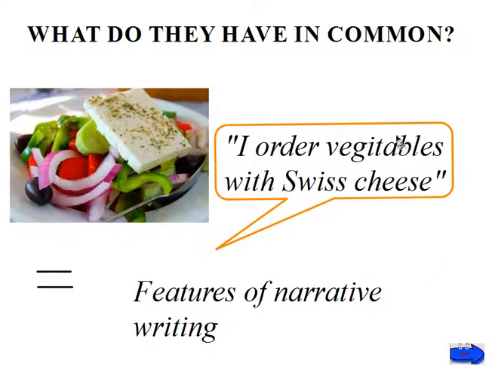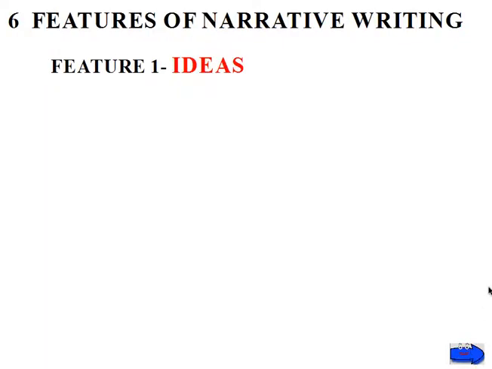Before we start, I'd like to ask you a question. Do you know what the sentence "I order vegetables with Swiss cheese" and features of narrative writing have in common? I suppose your answer is going to be no, but I'm absolutely sure that in some time you're going to answer yes. So let's start with the features of narrative writing. There are 6 features we're going to speak about.